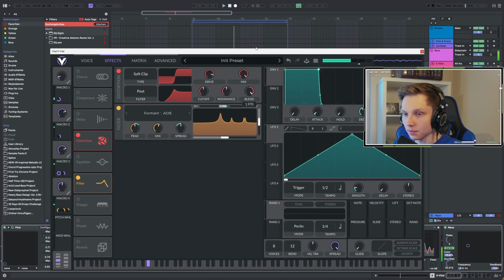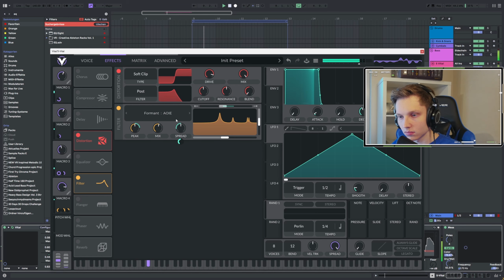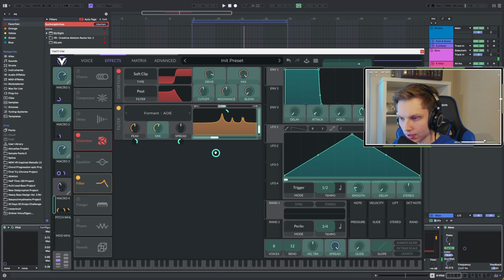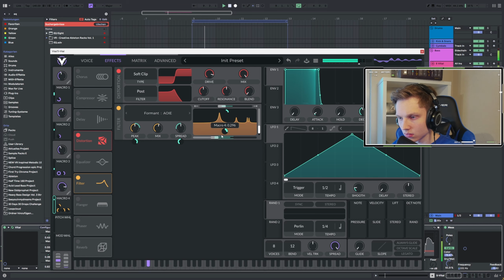This also sounds fun. Maybe the different formant one? This is really fun. You can do lots of stuff here. We can actually route this to the macro, so we get some extra movement going on.